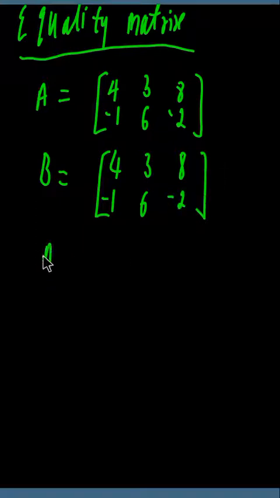Now, matrix A is equal to matrix B because they have the same order. This is a 3 by 2 matrix, and here is also a 3 by 2 matrix. So A is equal to B because, one, they have the same order, and two, all the elements in A are equal to the corresponding elements in B. Let's say for matrix A, our A11 is 4. Matrix B, our B11 is 4. Matrix A, our A12 is 3. Our B12 here is also 3. And so on and so forth. So they have the same order and the same corresponding elements. That's what makes them equal.